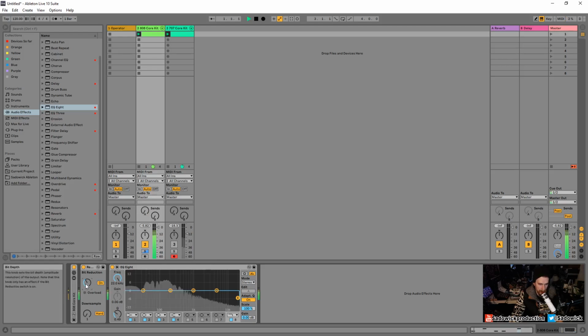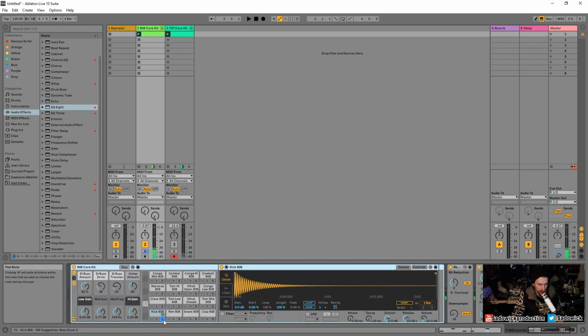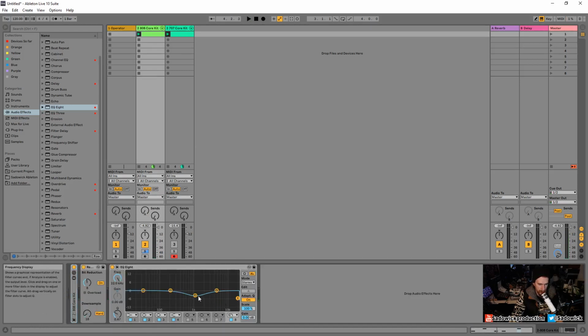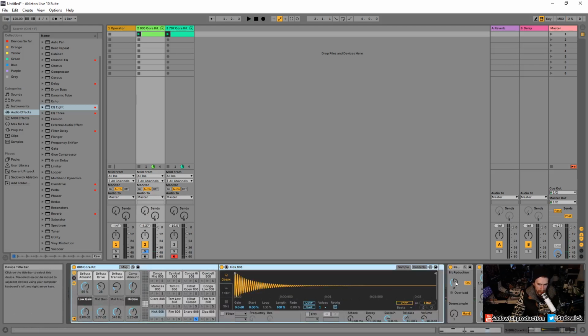And how they would combat this is they would actually apply some filtering. So they would actually filter that off. And this is EQ8. I'm just going to do a sharp roll off here. Right, just as an example. Right, and that snare sounds pretty cool. Right, and I think that's a better example of making something a little bit dirty. So I'd probably just apply that to the snare, and I'll demonstrate that.